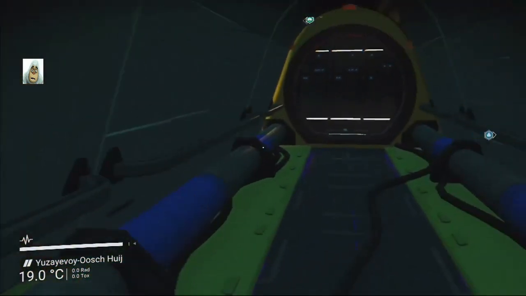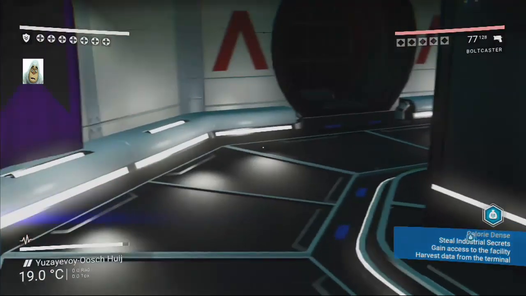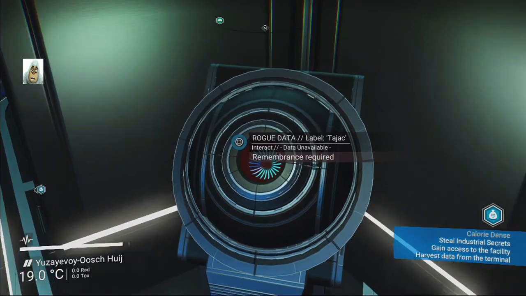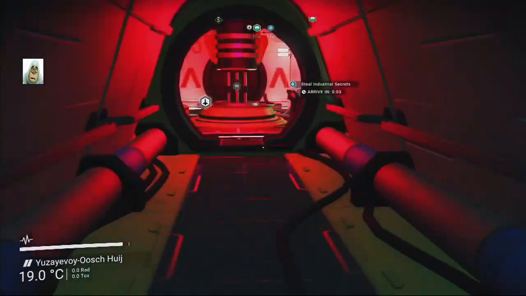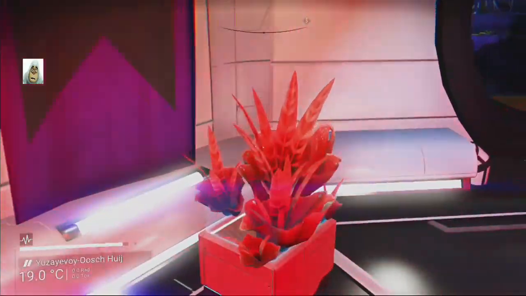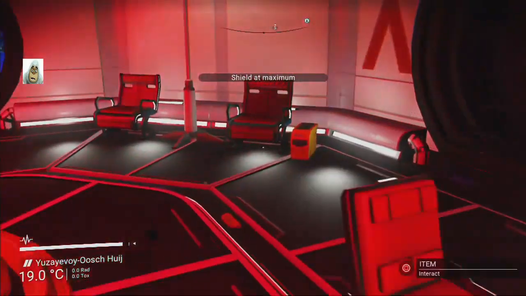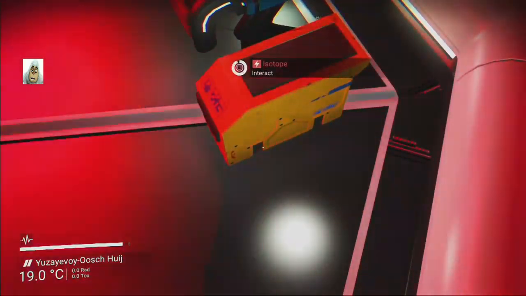Right, let's go back to the other room. I need a torch here, don't I? It's not on. Where are we going here? Remembrance required. Is that what they're for? Alright, well, not got one anyway, so we won't worry about it. Which way round were we headed? The other way, right. Shields up. And I don't know where that money came from. I have no idea. I'll take that as well.